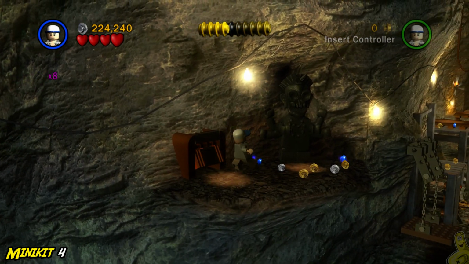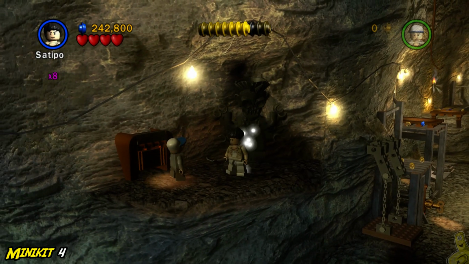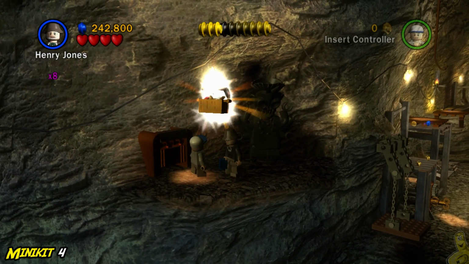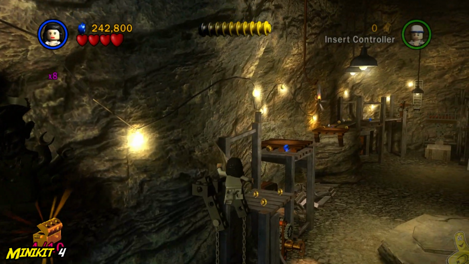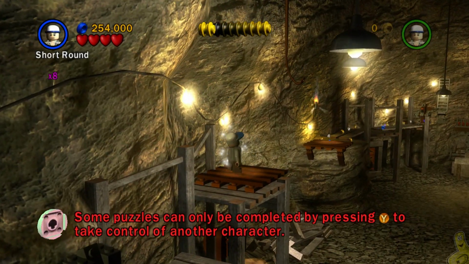All right, keeping on with the keeping on. Over on the left side, we find ourselves a little hatch. We'll switch to somebody oh so small, somebody like Short Round, to get through and get to the other side. Once over there, you're going to switch to a thuggy character. Go ahead and get your worship on, and it should reward you with a mini kit.